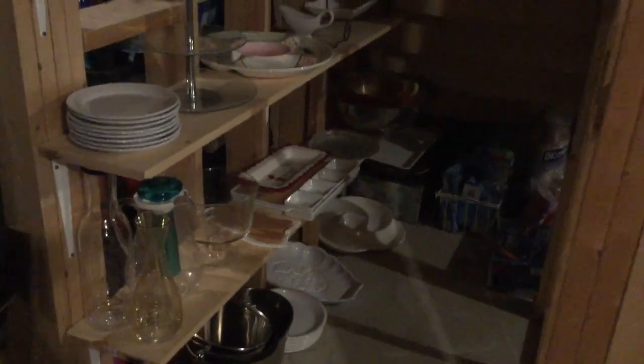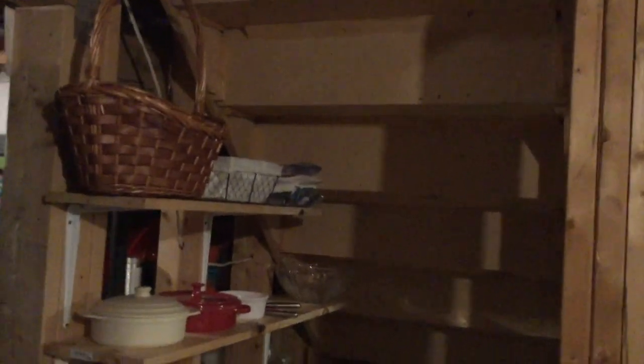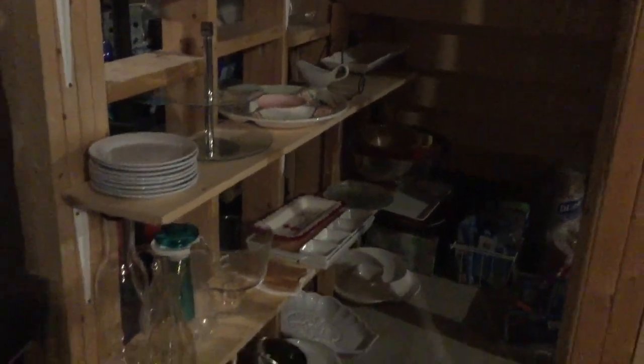So I think this is pretty much the last room that I had to organize in this house, and I'm very pleased with the way it turned out.